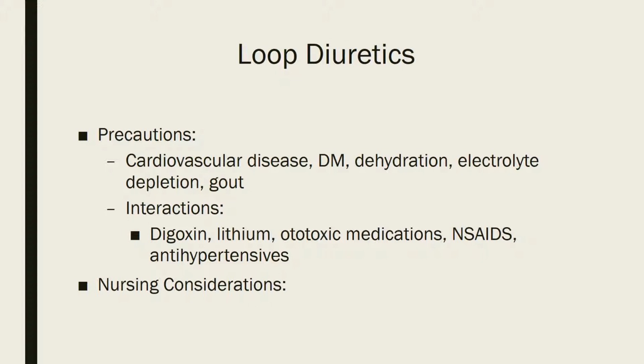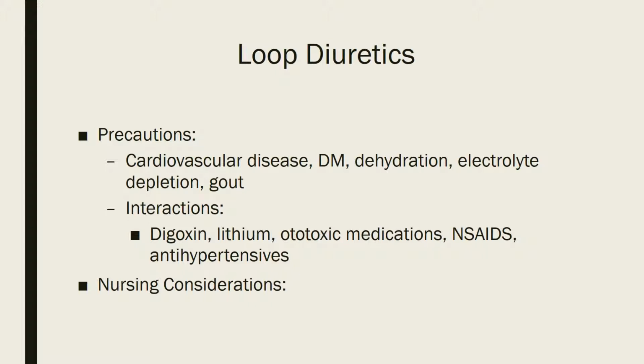Monitor the blood pressure. Avoid administering these late in the day so that the patient's not up all night with nocturia. So dosing is typically used between 8 in the morning and 2 in the afternoon. It's just going to depend on your facility as well. Monitor EKGs if your potassium is below 3.5. Instruct your client to manage their hypertension and self-monitor their blood glucose or blood pressure and weight, and keep a log on it and have them bring that to the physician at their appointments every time.